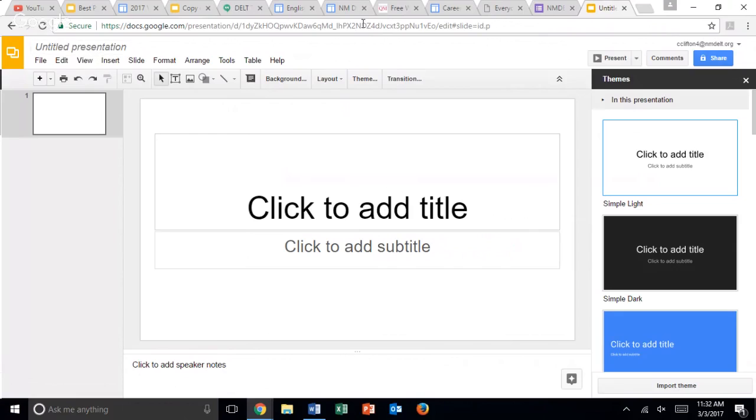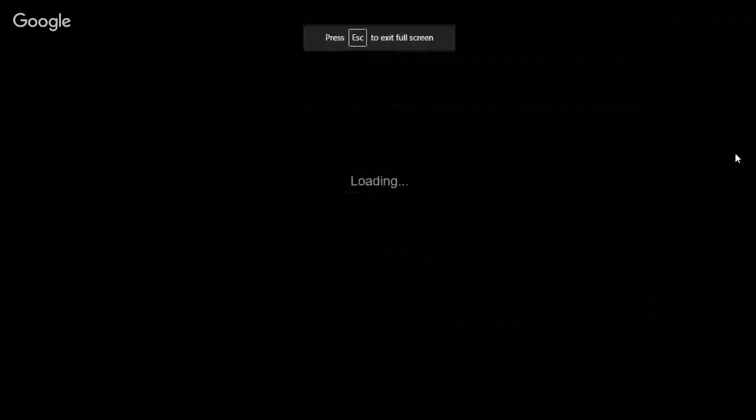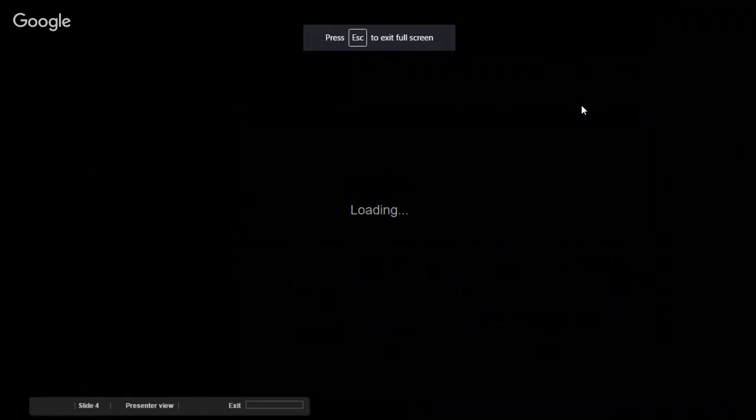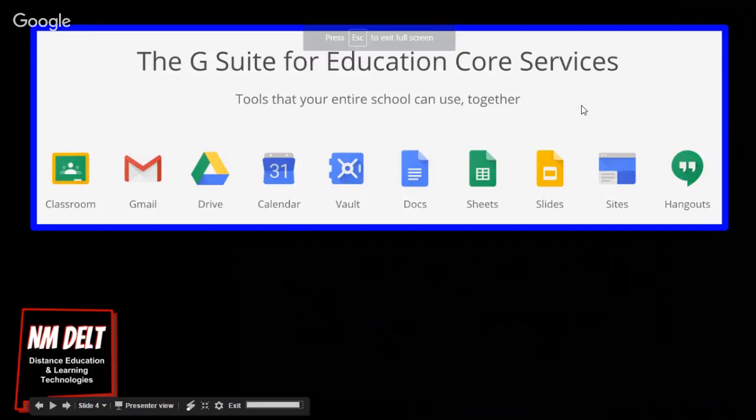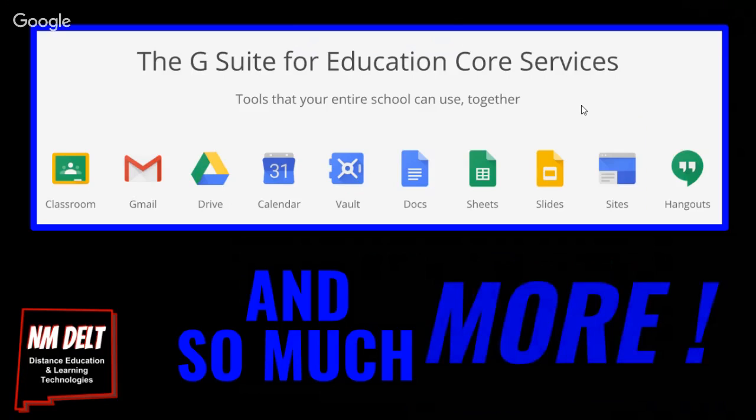As I title this, it's going to create a file within Google Docs so that I have everything there nice and easy to organize. And as you can see, there's just so much more you can do within here. So I'm going to flip through my presentation here relatively quickly. There we go. So there's our Google core services, and there's just so much available in here.